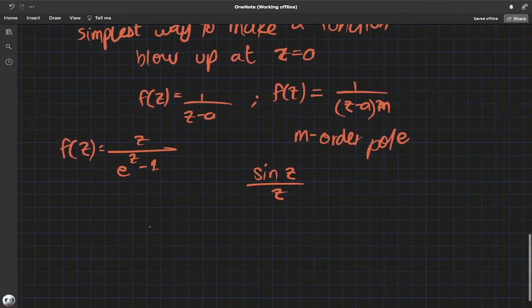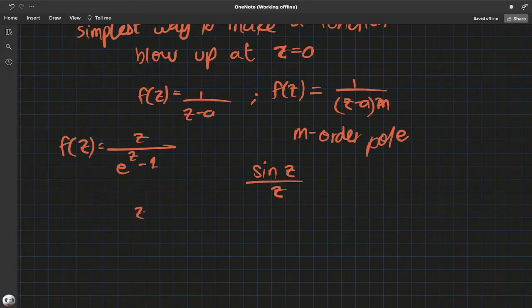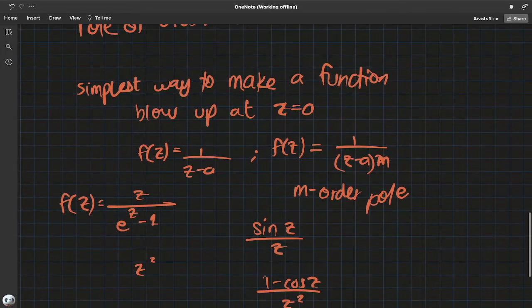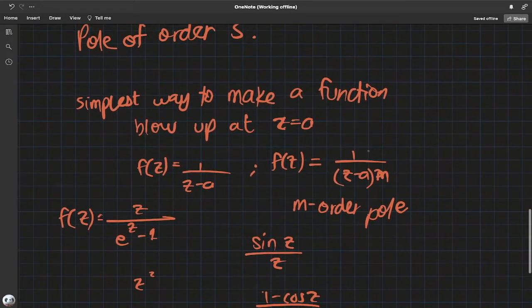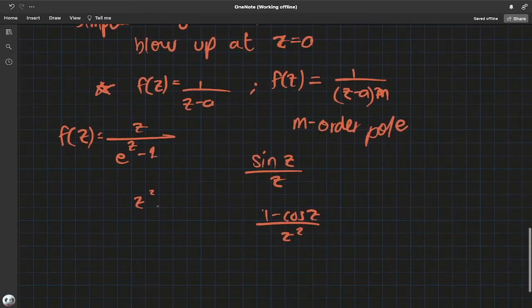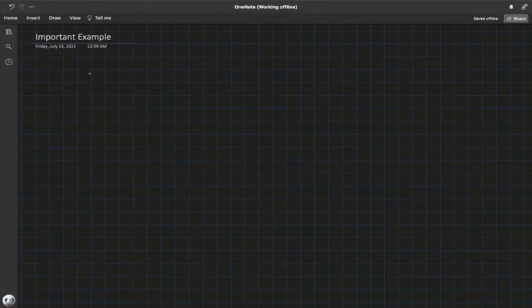But you can have something crazy or something that's at least comparable, or something that can be replaced entirely by some polynomial part, and then you basically reduce it down to one of these cases of finding a way to conveniently blow it up. I'm gonna do these examples, so don't worry. Okay, one important example: sine z over z.